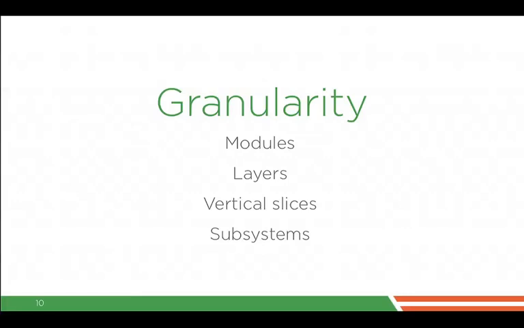Vertical slices: is anyone dealing with vertical slices in their architecture descriptions in applications? Only a few. That's quite cool. We'll cover that later on. Layers and slices usually form subsystems, with the crossings of the boundary. But we'll go into that later. This is more of a logical kind of thing, right? So how do you structure your application logically?